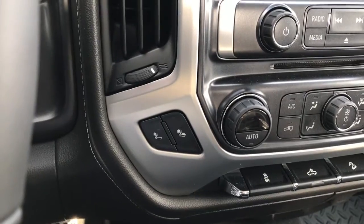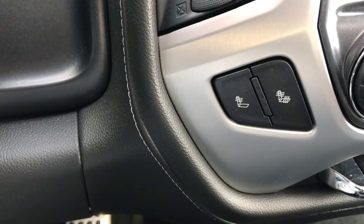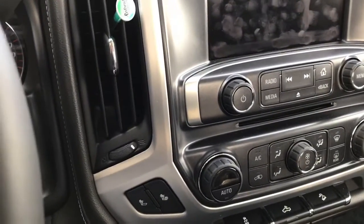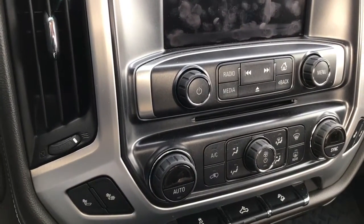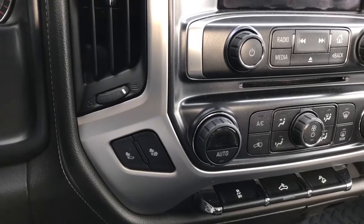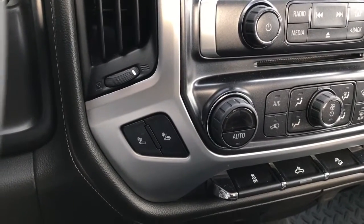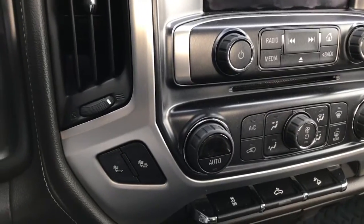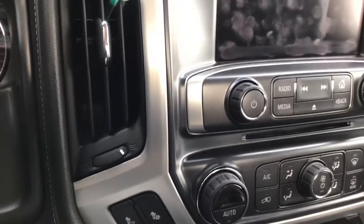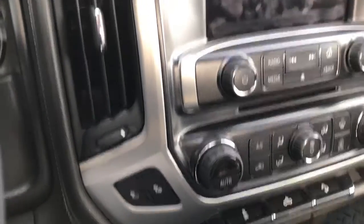Another one, the heated seats work really well. As you can see, you can get a back only or a back and bottom. Never seen that before. 3 settings, high, medium, low. They work good. A feature that I kind of like is if you use the remote start, with the key fob or the app, which really works good, you can set it to have the heated seats come on automatically along with the rear defogger, and that's great. There's some confusion that the seats don't come on when you use the remote start, but they do. The lights don't come on, though, and the seats don't come on really blazing hot. They're just warm, which is better than cold seats on a cold morning. So when you get in and put the key in, you have to hit the button again, and they'll continue to warm up.